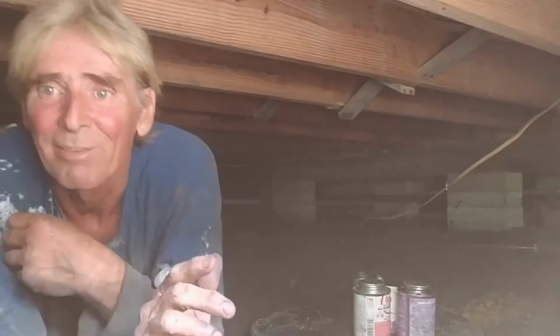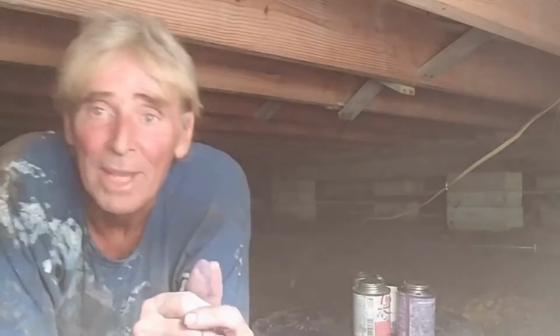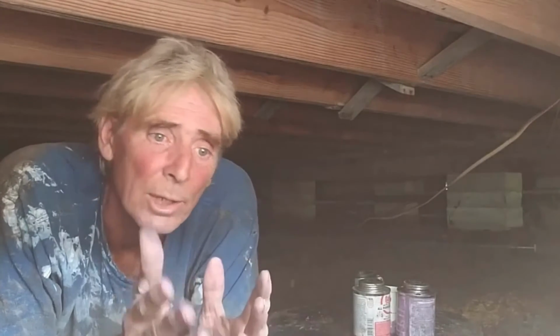So again, this was a pretty big installation. If you break it down into parts and you work on this yourself, it's really not that bad. Yeah, you can see I'm really dirty. I've got on a long sleeve shirt because I'm crawling around, and it's just a little bit nicer on the elbows and things like that. But for a do-it-yourselfer, if you were to do this yourself and just dug one footer wall over the weekend, it would take you 2 or 3 days to install the footer, spread it out. Your problem's not going to go away. You don't have to worry. The house isn't going to fall down or anything like that. But again, a really good project. If you want to save tens of thousands, you can definitely do this yourself.